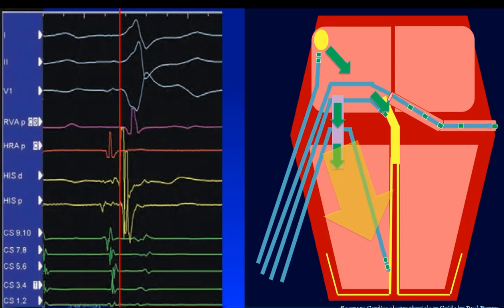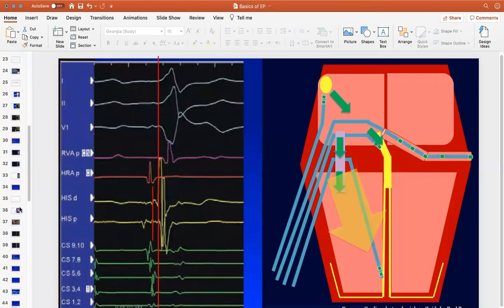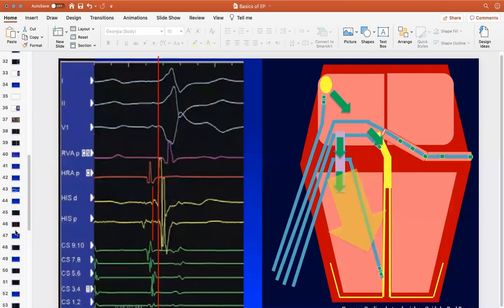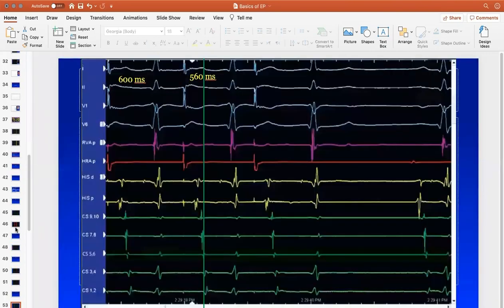Like the conduction has already gone to the ventricle through the pathway, and the HIS is just being activated, but the impulses are not going to go through the AV node, because the distal conduction part of the AV node will be refractory through the pathway activation. Does that make sense? Yeah. So seeing a HIS doesn't tell you that the conduction is actually going through the HIS. You actually have to measure your HV interval.